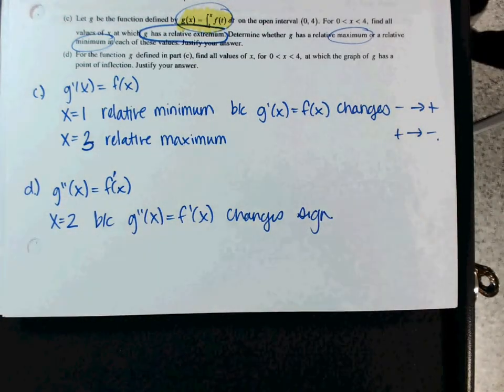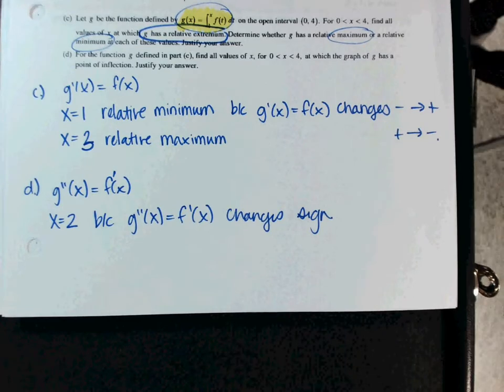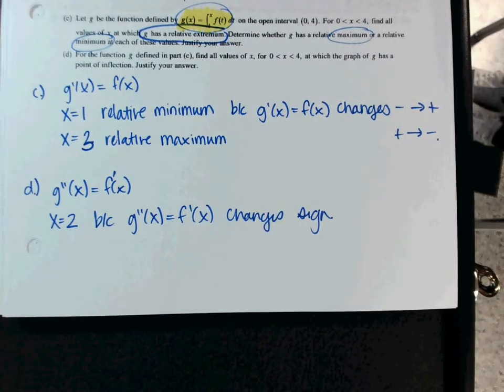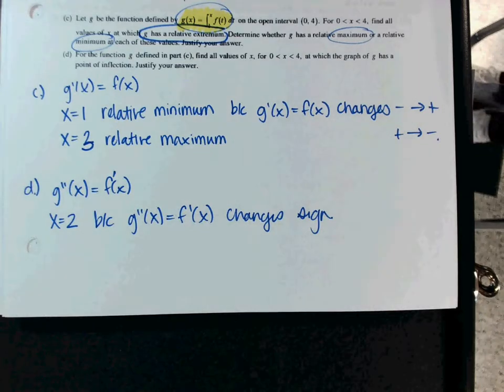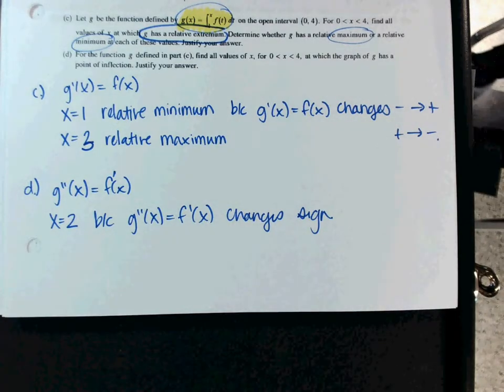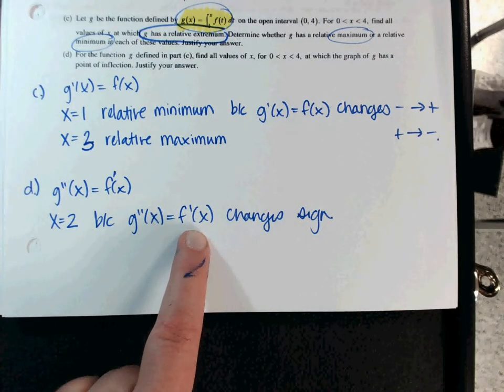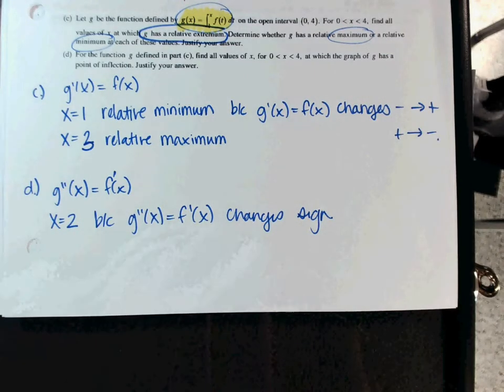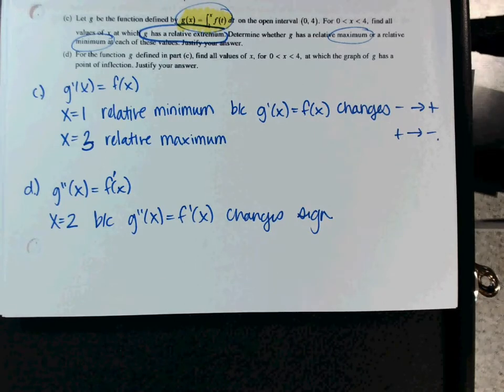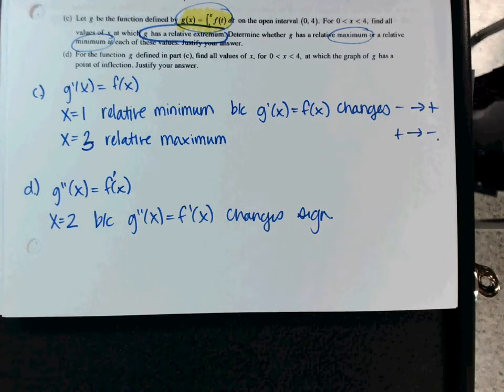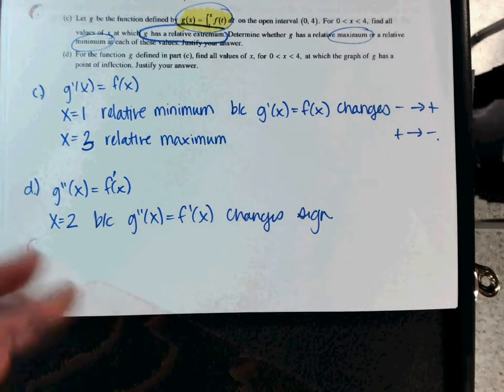And then somebody in second period was like, well, don't we have to put the slope? Okay, here's the difference. Do you have to put the slope if they didn't even give you a graph? No, you're not looking at a graph, right? F prime is already a row labeled in the chart that they gave you. So that's why, for this problem, you wouldn't have to state that, because they didn't start you off with a graph. They started you off with a chart. Okay?